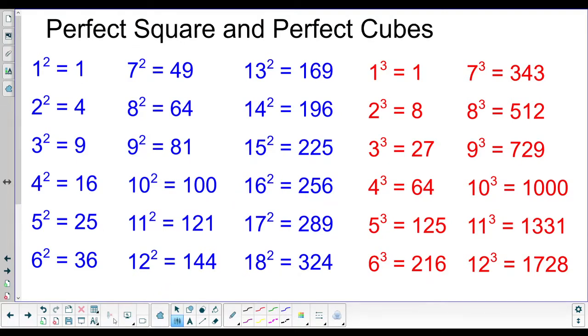The next set, and this is a set that you're probably not as familiar with, are the perfect cubes. So this is what you get when you multiply a number to itself 3 times instead of 2 times like over here. So for instance, 1 times 1 times 1 is 1. 2 times 2 times 2 is 8. 3 times 3 times 3 is 27, and so on. You're going to notice that these numbers get a whole heck of a lot bigger, a lot faster than these numbers over here. So if you look at 6 cubed, we're at 216. That's bigger than 14 squared. So they get big pretty quick. But here's a list of most of the common ones you're going to see in this class.